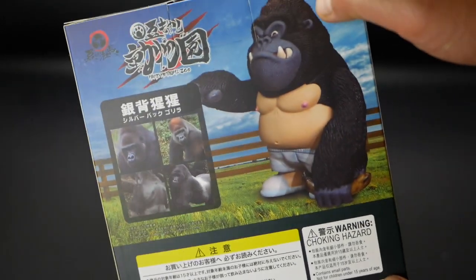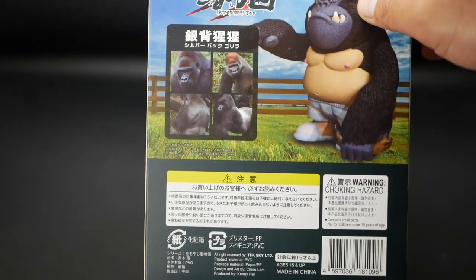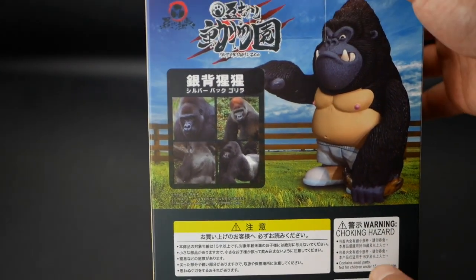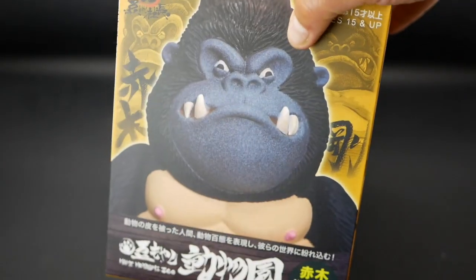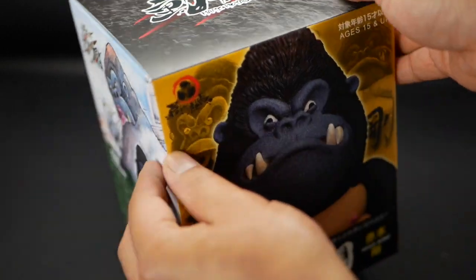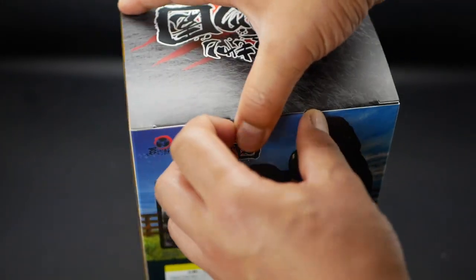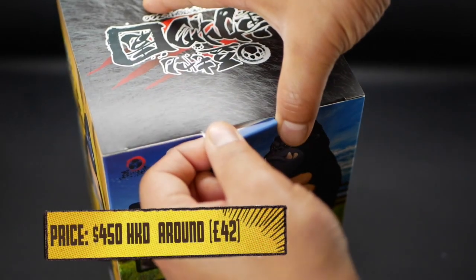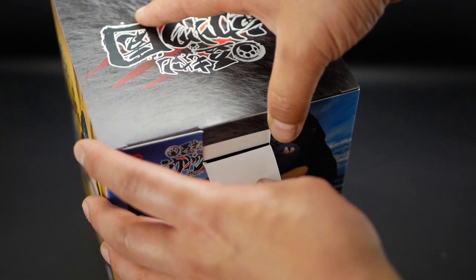And here is a chase. The chase was revealed a couple of months ago and it's got pink pants, so I'm not sure which version this one is. But you can see the box - it should come in a clamshell box. This stands around five to six inches depending on the time of day, and this retails for 450 Hong Kong dollars.